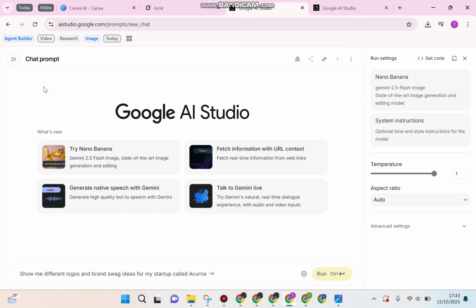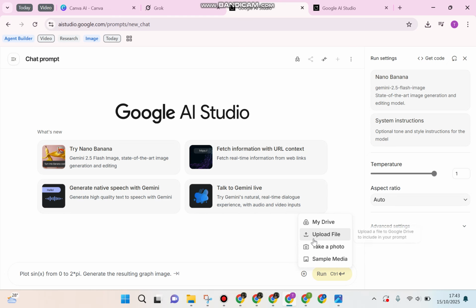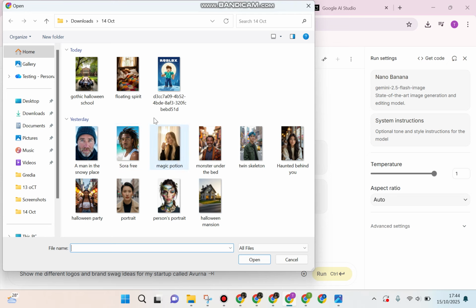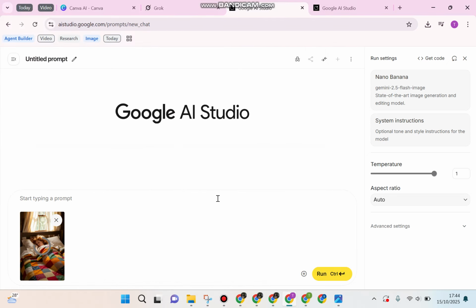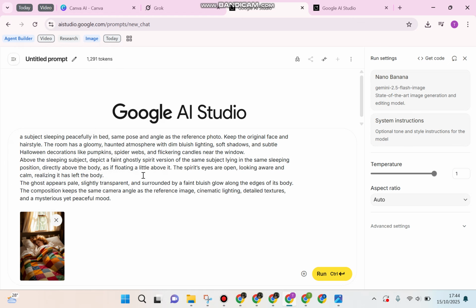The next step is I would like to click this Try Nano Banana, and after that I will select a picture from my gallery, for example this one, and then I will put this prompt into this section. You can screenshot this prompt, but also don't worry guys, because I will always put this prompt into the description box, and you can let us know that this prompt also worked for you guys.